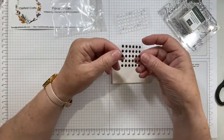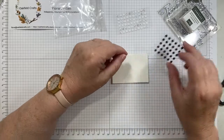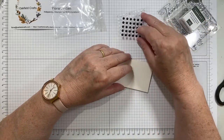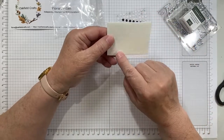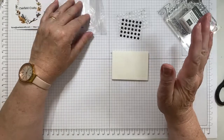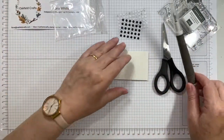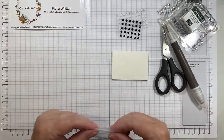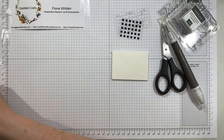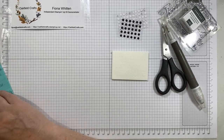You have your embellishments, which I would say were Evening Evergreen, but I can't quite tell. They kind of look black, but it could just be the light in here. And then you have some little mini dimensionals as well. So everything that you need, bar your scissors and your take your pick tool, is there. And you are just ready to go. You don't have to think about it. Everything is there. There's no prep work. You can just craft.